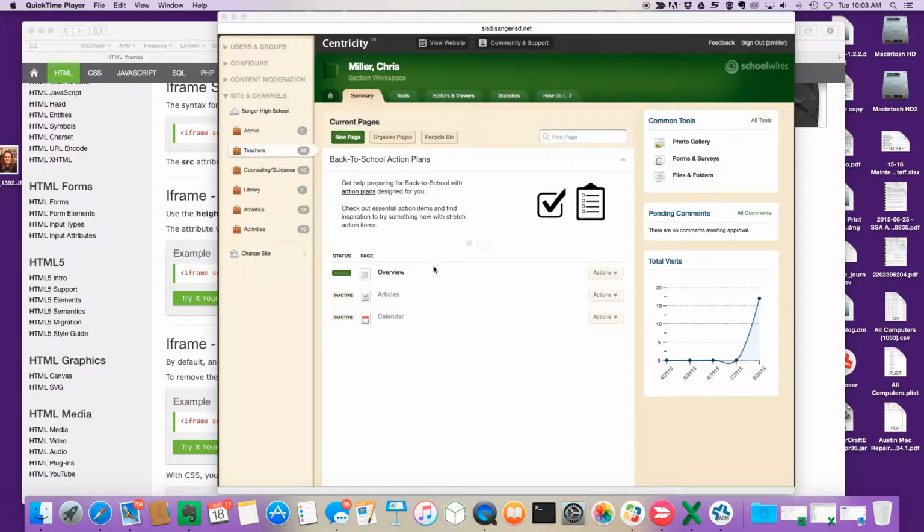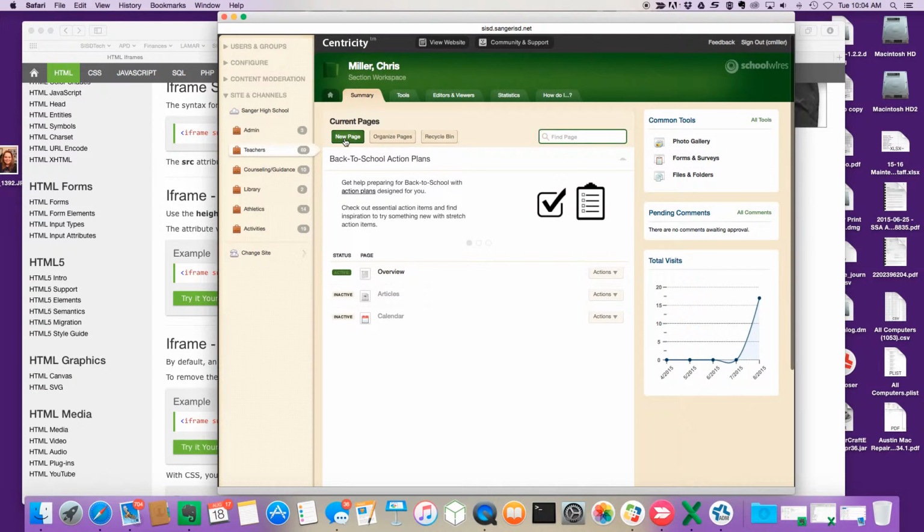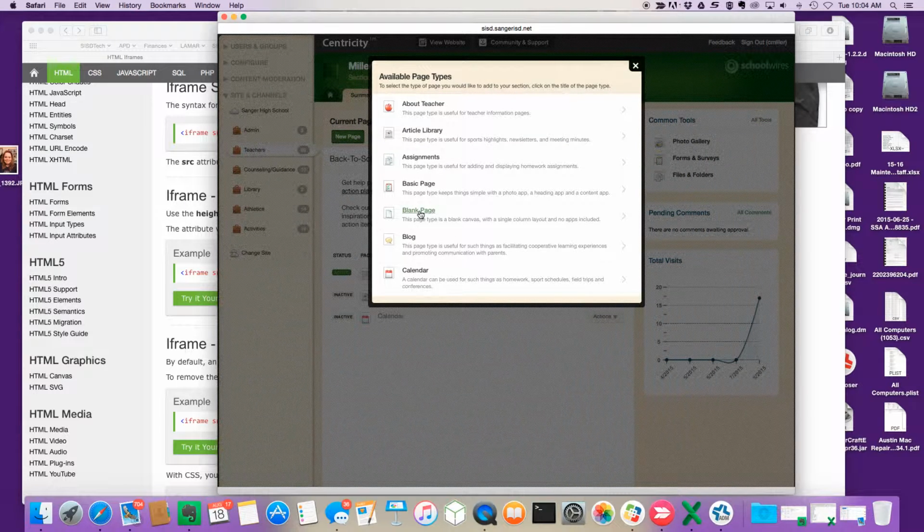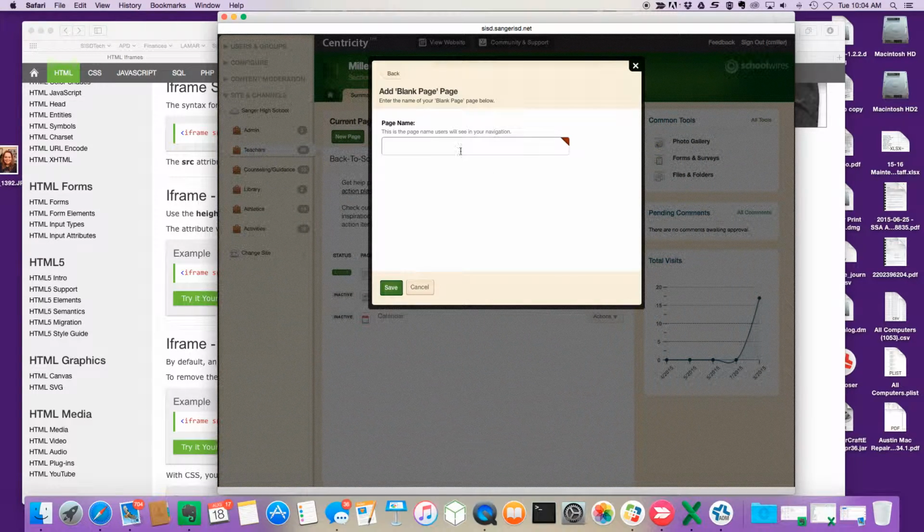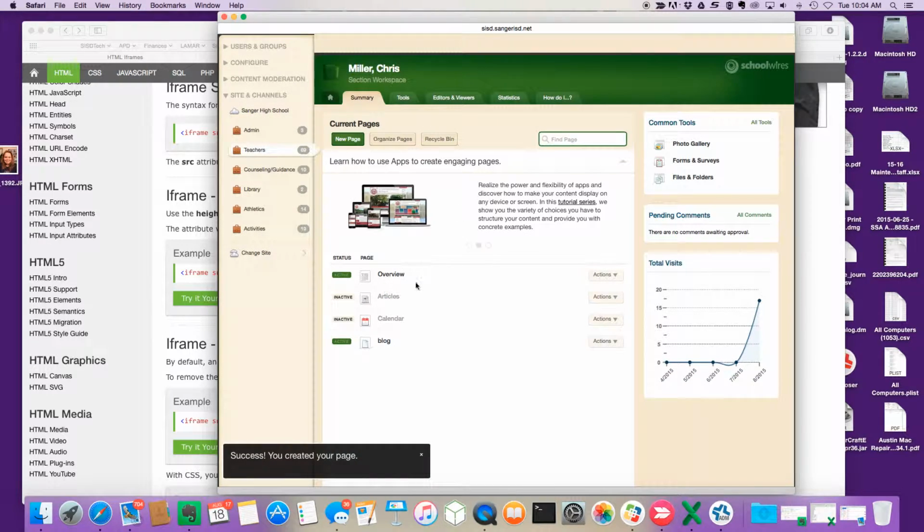Go. All right, so I've already navigated in Site Manager to my teacher website. And what I want to do is add a container page that I can put the code in to embed the page to my blog. So I've gone over here to my teacher page and I don't have anything here I can use. I'm going to click on New Page and select Blank Page. I'm going to give the page a title and I'm going to save that.